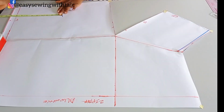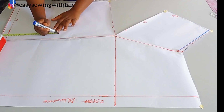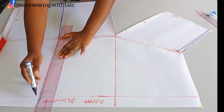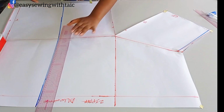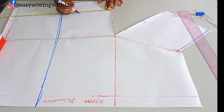Now that we have successfully joined it together at the side, it's time to start marking out where we are going to slash through, where our pleatings, where our draping is going to be. From the full length, I'm going to come up by 9 inches, and then I'm going to roll it across. What I have left from that 9 inches to the hip line, I'm going to divide into 2 inches.